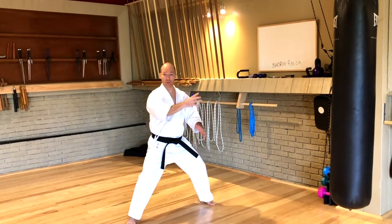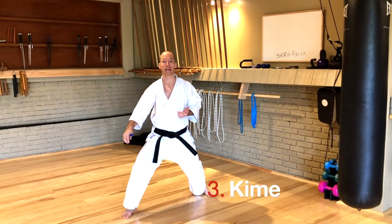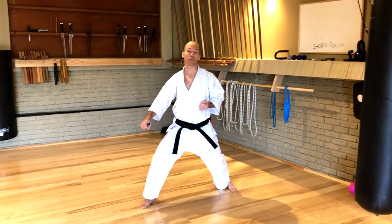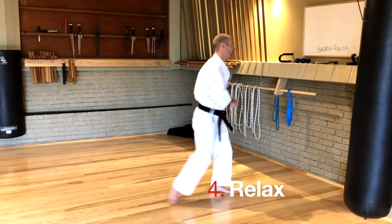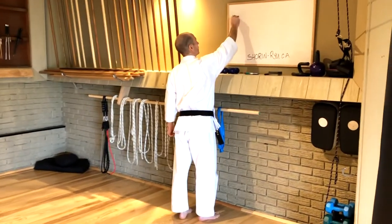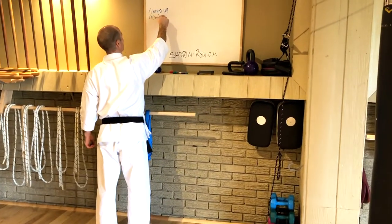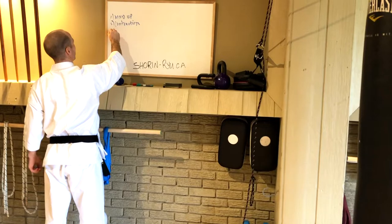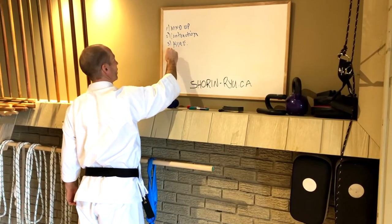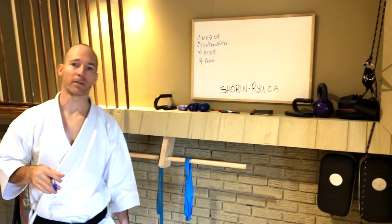Then you perform said technique, and then what do we all need to do? We need to kime at the end of that technique, or tighten up and kime at the focal point of that technique, and then of course after that, you relax, right? So step number one is, we'll call it the wind up. Step number two is the contraction. Step number three is the kime. And then step number four is relax. Okay, you're like, well, what the hell does that have to do with the mental side of kata?